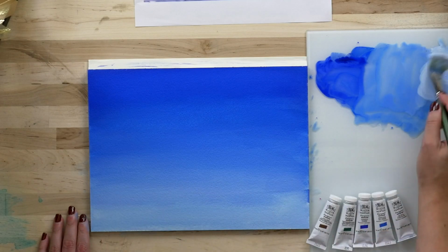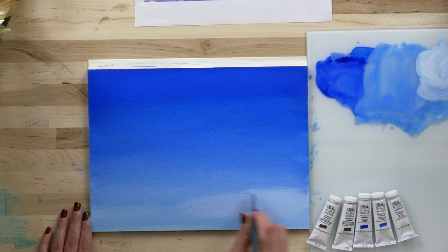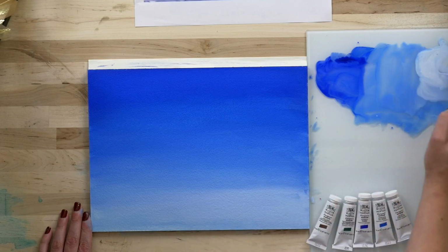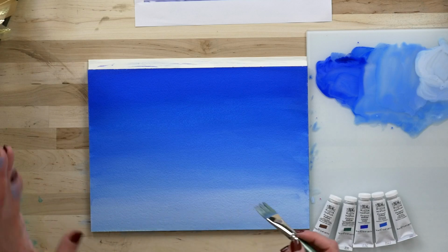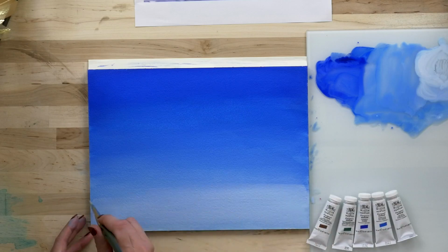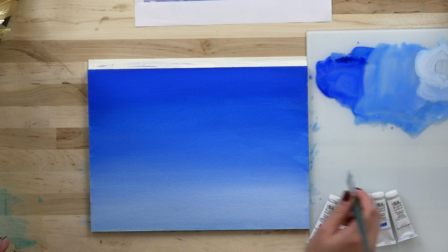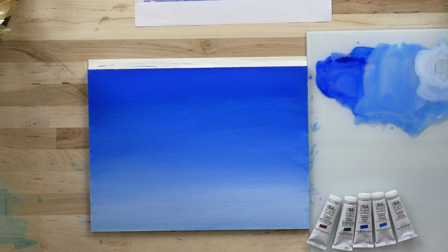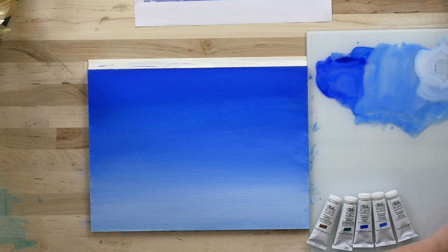All right. And this is my last little bit. Try and get that white as bright as possible on the bottom, but it doesn't have to be white right out of the tube. I like this kind of sky blue, snowy white where you can really tell that the sky is reflecting on the snow, making that happen. So almost just like an oil paint, it becomes so smooth and buttery and easy to use, and it's so much fun just doing that.